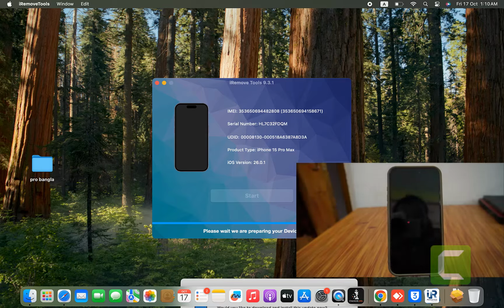If your device automatically restarts, don't take tension. I'll show you how it works, because many people don't know about this. When it restarts automatically, people think maybe it is a software problem. Why is it restarting automatically? Don't take tension.